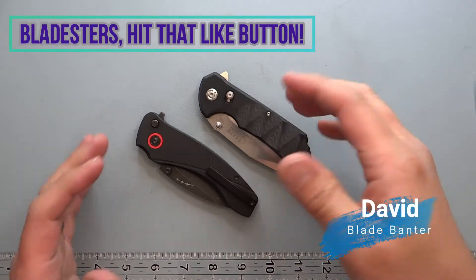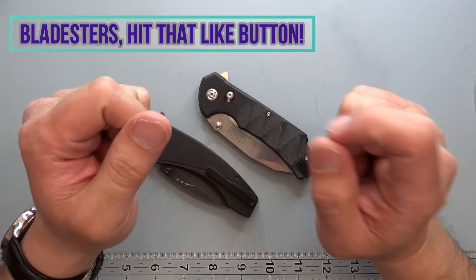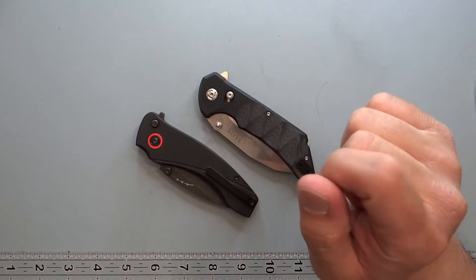We're going to bring you specifications you can relate to so you can have an educated decision on your purchases. This is going to be kind of a different video because I found something kind of cool, something I was so interested in — I went and took my lunch break, went down there and actually tried out this machine.